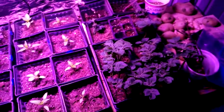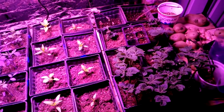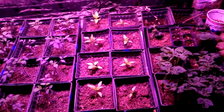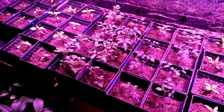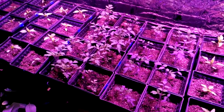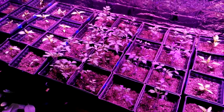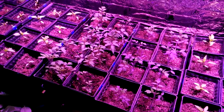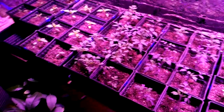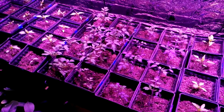Okay, so, what do I have growing on here? Nothing too exciting right now. Most of what this is are plant starts for this coming growing season. I have a relatively short season. It's cold here, so peppers and tomatoes need to be started indoors. So that's the vast majority of what you see here. And they both seem to really like the light.